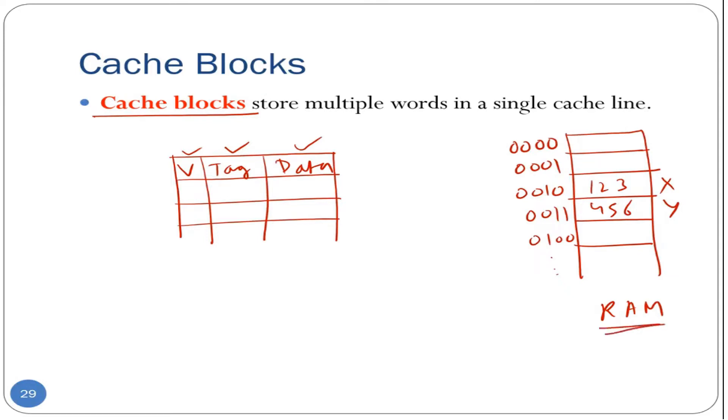Let's assume this is our RAM and these are the memory addresses in binary. Let's say there is a variable X stored over here. So the way our cache works is during execution, if the CPU creates a request for the variable X, we'll check whether X is present in the cache. Let's assume that the cache is empty, so we have to go get this X from the main memory.